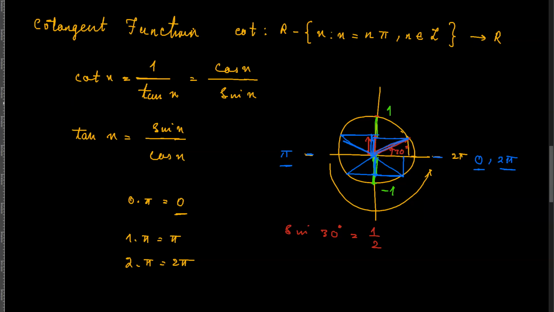And as soon as you start increasing your angle, for example, suppose you're at 0, of course the height is 0, meaning that 0 would be some angle like this. And then suppose that you make your angle 3 degrees. If you make it 3 degrees, then you will have some elevation along the y-axis, and you can measure this length, and that would be the sine of 3 degrees. Otherwise, if you're at 0 degrees, your sine is of course 0 because the height is 0.